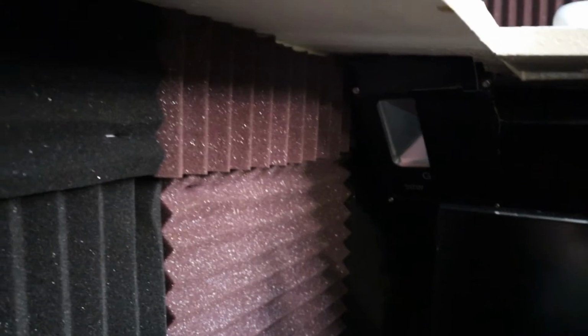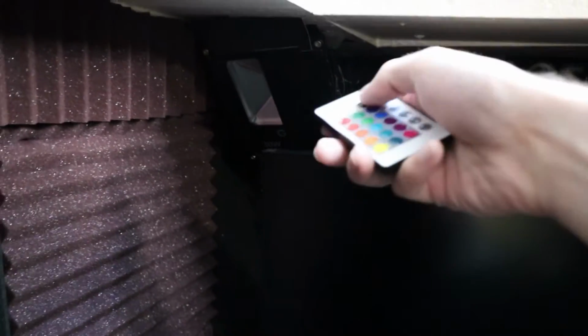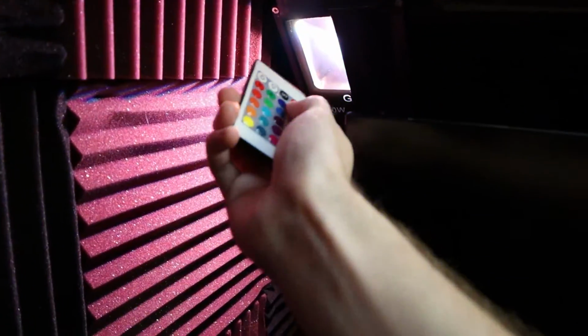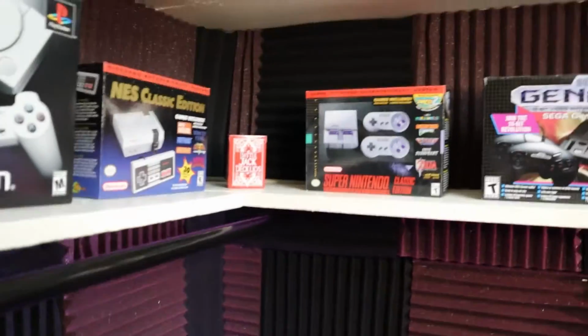So then I got 3 backlights that I have flagged. Flagging means that I've cut some of the light in half, because otherwise there'd be too much light spilling out everywhere. And then I can just use this remote and turn them on individually. And I don't know why it's blue. Typically I have it on white. But yeah, so I got 3 of them. I got one on the floor to fill in the empty spaces between these two. Oh, and that one's red. So yeah, that creates a really nice effect and lights everything up pretty nicely.